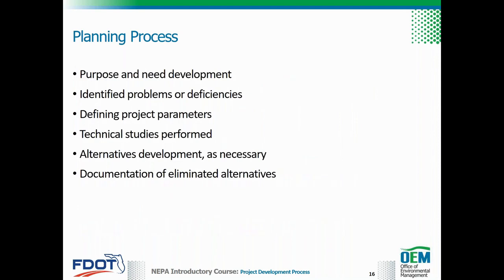During the planning phase, the purpose and need for the project is established based on identified transportation problems or deficiencies. Transportation, land use, safety, public and agency involvement, and other planning data are the primary source of information used to establish or define the purpose and need of the project and range of alternatives to analyze.